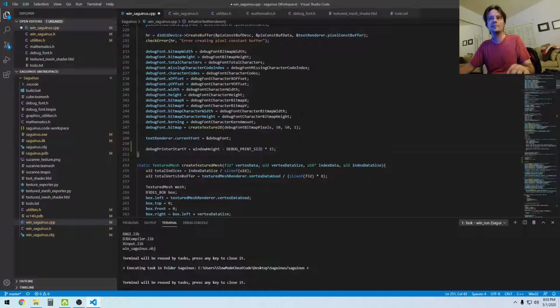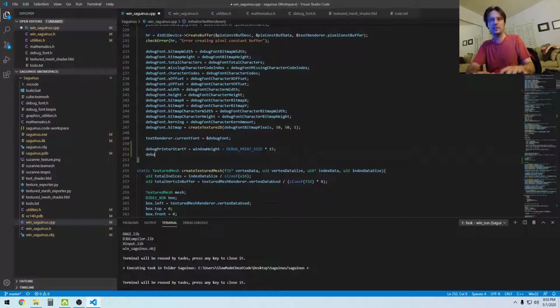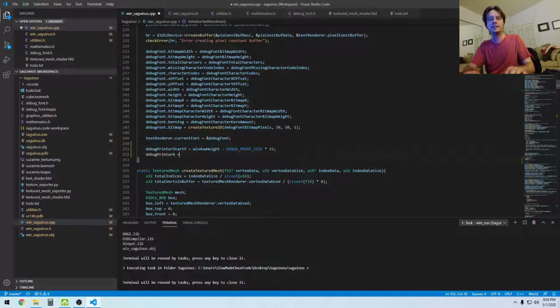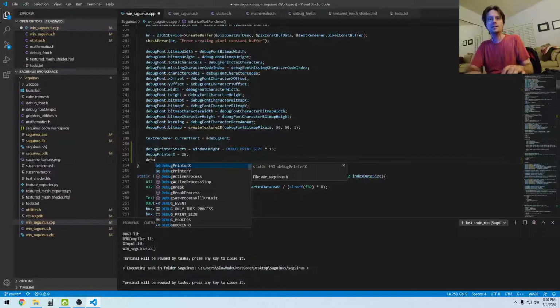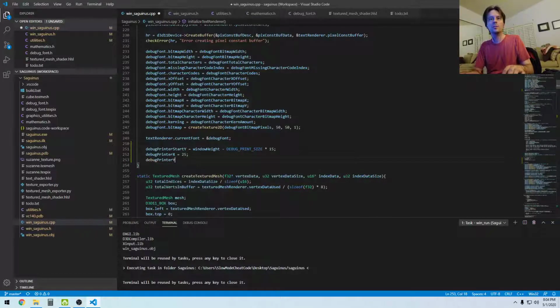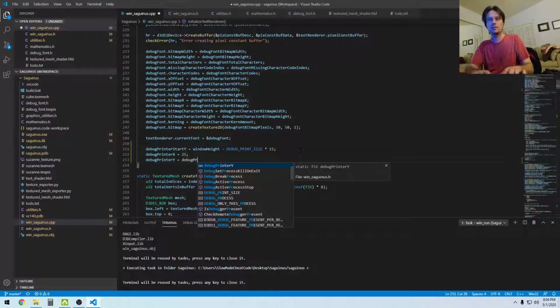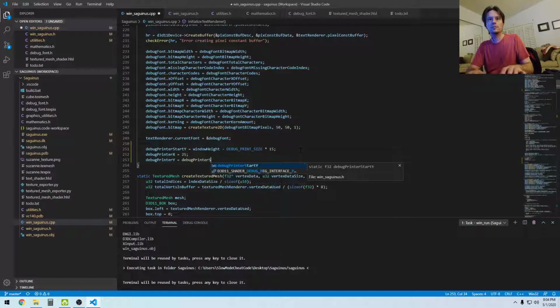I could always do that later. I'm just going to keep doing this. So then my debug printer x, let's just start that at 25. And then the debug printer y is equal to the debug printer start y.